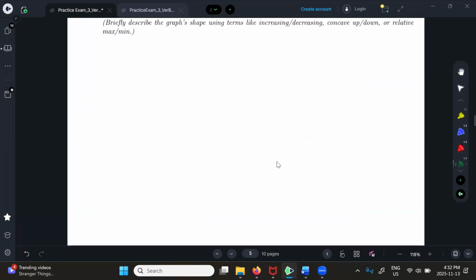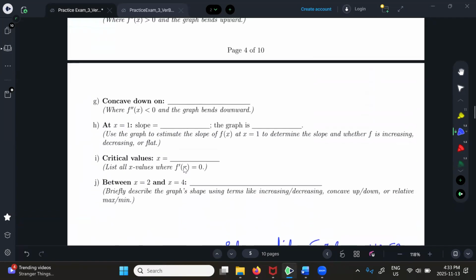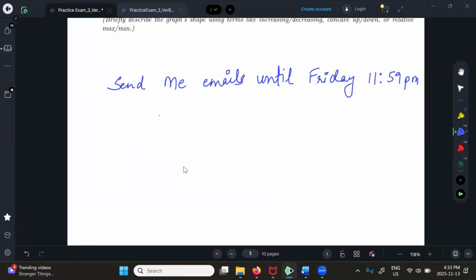if you send me a few questions you want me to solve from the fill in the blanks, send me emails until Friday midnight. Okay? On questions, which question is this? Question number 1 to 9. On whatever questions you want me to solve, and I'm going to have a Zoom meeting for multiple choice and true false only. Okay. Today I want to focus on more of the algebraic stuff.